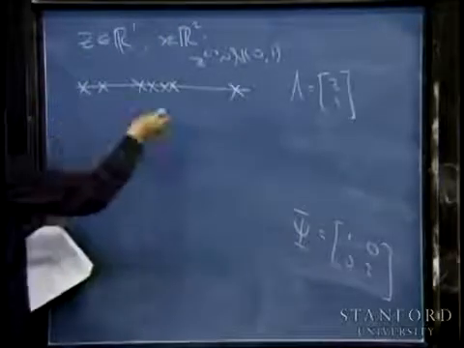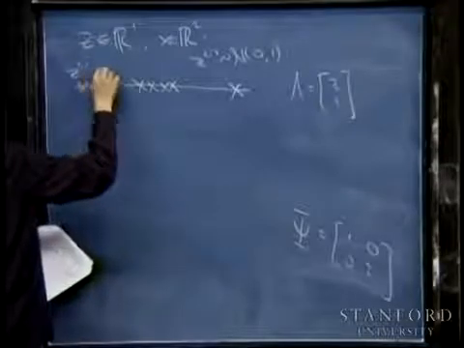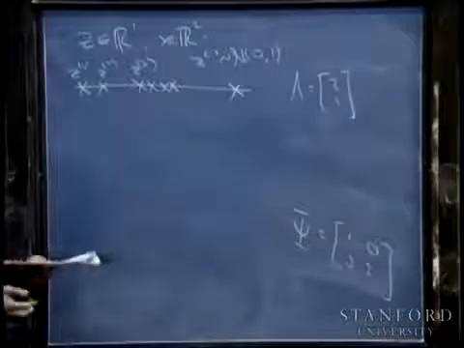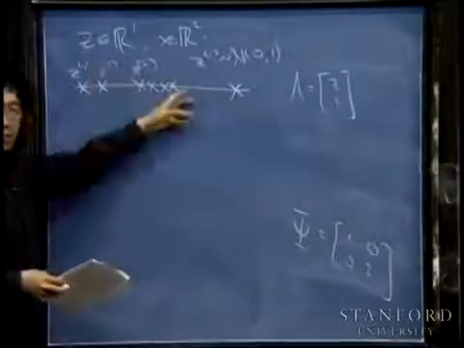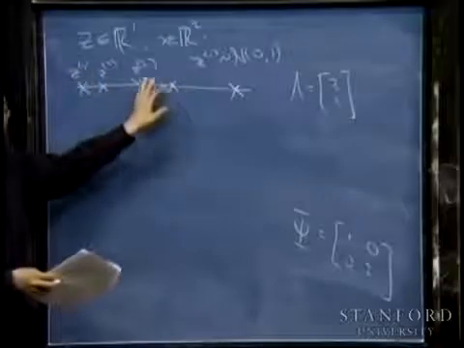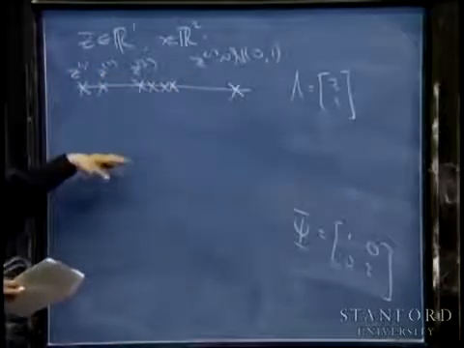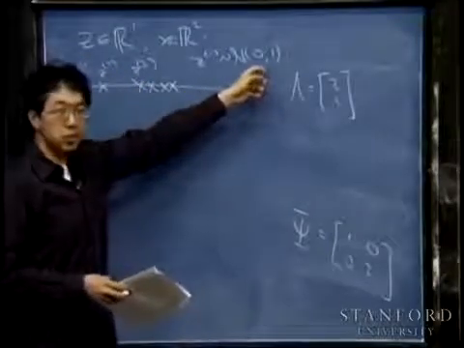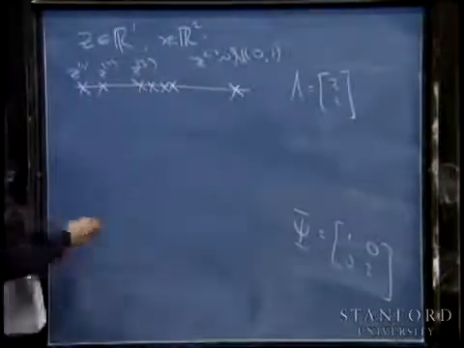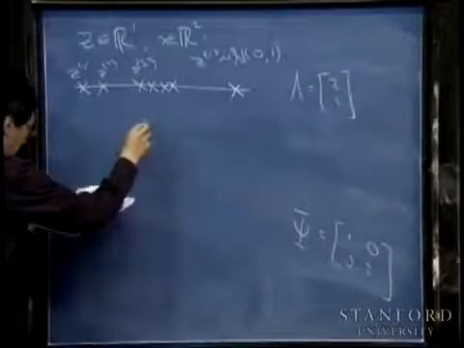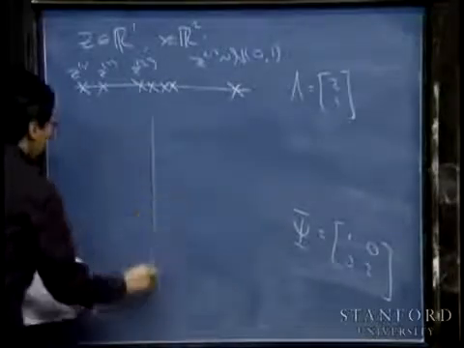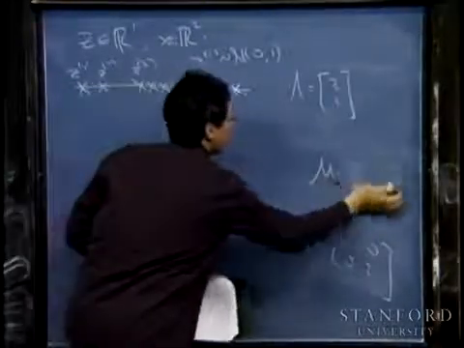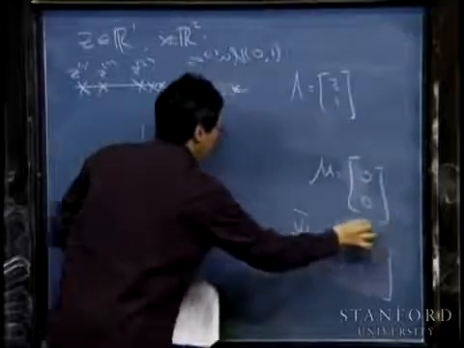I'm going to call these z1, z2, z3, and so on. If this really were a typical sample, the order of the z's would be jumbled up, but I'm just ordering them like this to make the example easier. Here's a typical sample of random variable z from a Gaussian distribution with mean 0 and covariance 1. And for this example, let me just set mu equals 0, so it's easier to talk about.